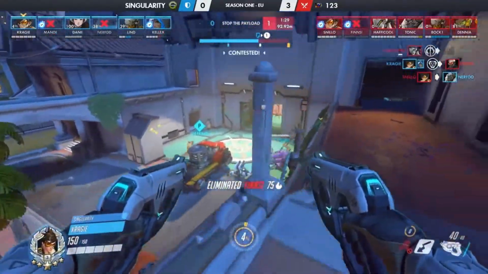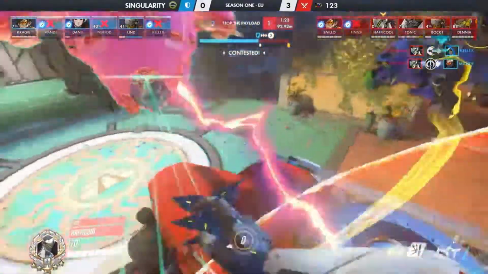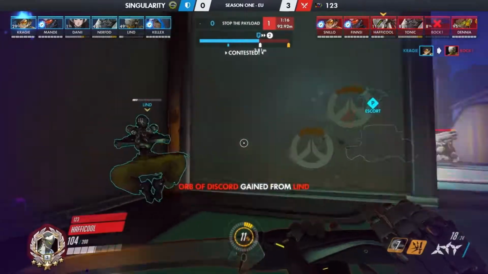More than what they had before, but Craggy opening it up, finds Finzi, but Happy cool into the side, diving right in, picks up 2. There's been back and forth between both of these teams. 1, 2, 3 certainly on the winning edge right now. The payload only needs to go a little bit further. Absolutely. Danny's just buying as much time as he possibly can.